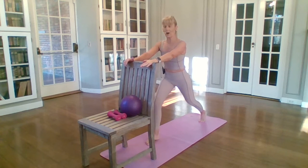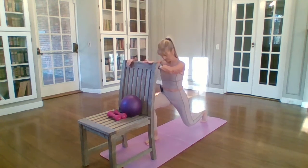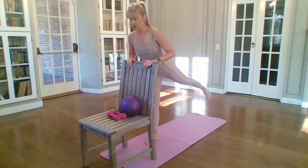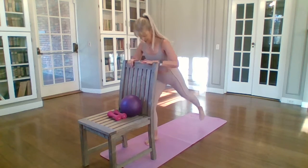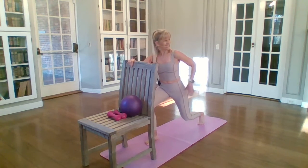Now on the up, I'm going to kick that leg, and I soften my elbows. Kick, kick. I'm driving through that front leg. Squeeze that booty. You got it. So I'm starting to warm up the other side.